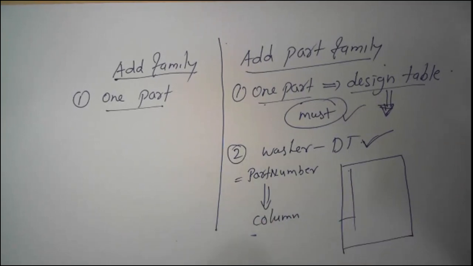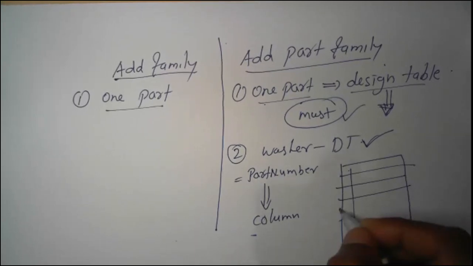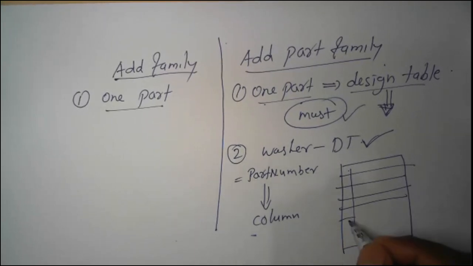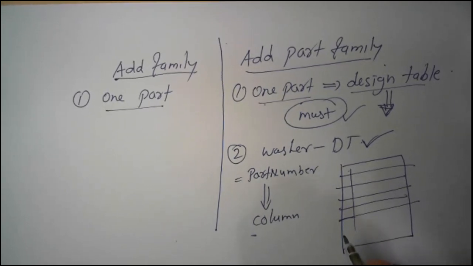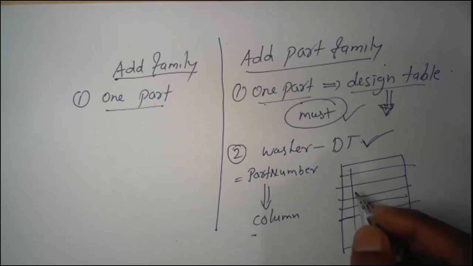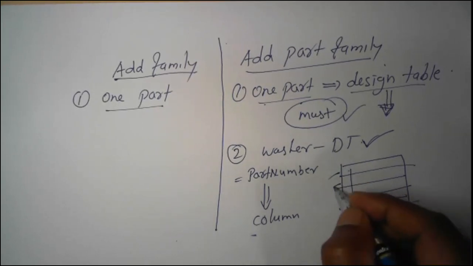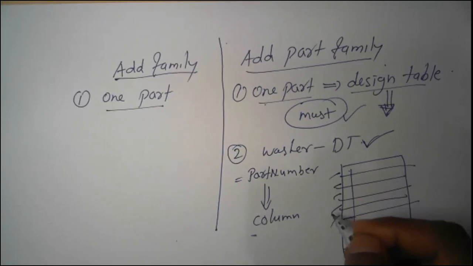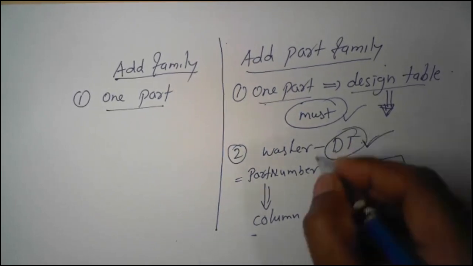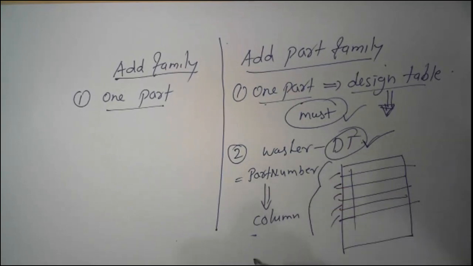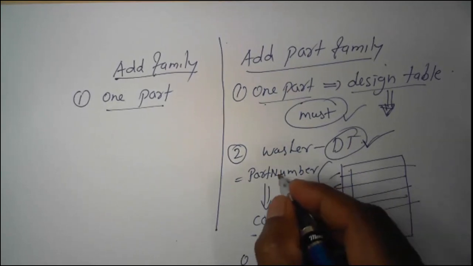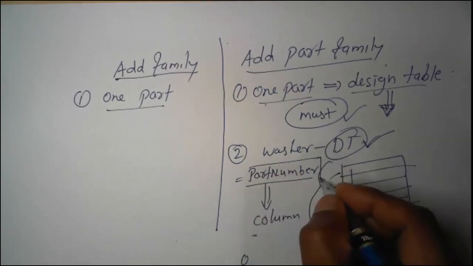Why is this part number missing? Because we are having 7 to 8 varieties of washer. How will CATIA understand that this is washer number 1, washer number 2, washer number 3? How will I recognize that this is Ashish, this is Danush, this is Kiran, this is Aditya? I have to name each and every washer, right? So when you use this DT, you need to have one column in the Excel sheet with part number as mandatory.